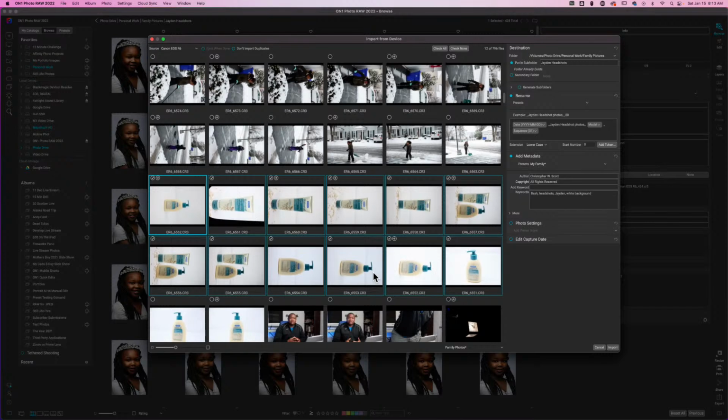Now, the problem that I think is happening here is in the naming convention. So when my camera takes a photo, it names it R6 underscore and then a series of numbers. Well, every time that I reset my memory card, then it's going to rename a new file with that new sequence number, or a used sequence number, which is potentially already somewhere inside of ON1 Photo Raw.